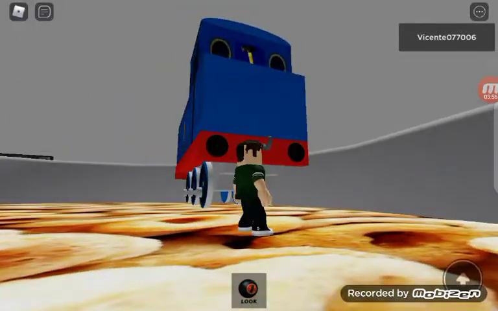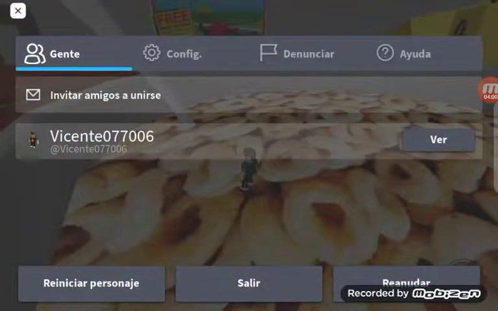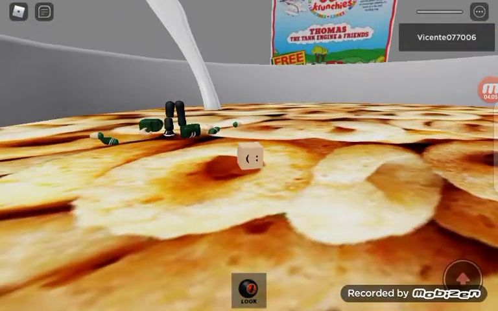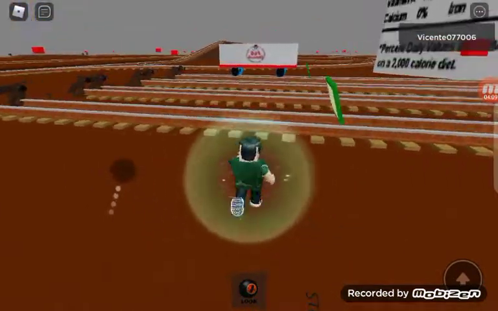Okay, time to delete this Thomas. Like that. And now let's reset, because I don't want to get eaten. Now just reset. Hello, face. Square face. I am a square face.